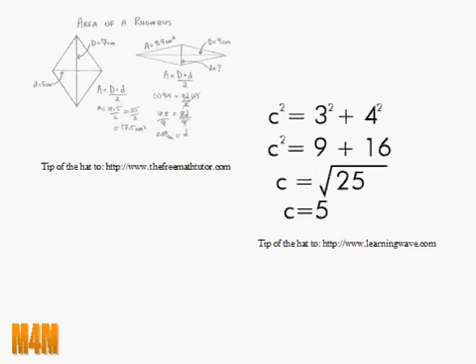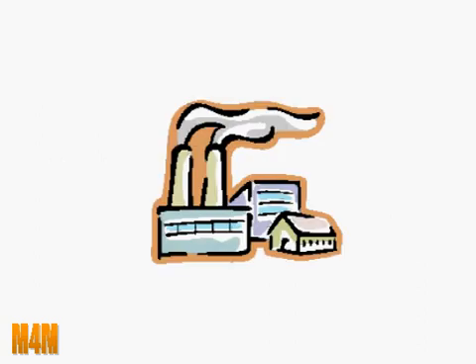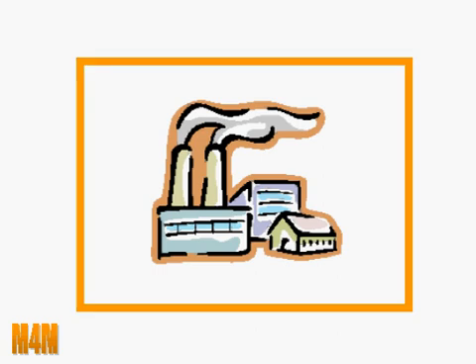And let's face it, raw math is hard. What's raw math? It's math without meaning — math you have to learn just because you have to learn it. It's just numbers on a page. Raw math has no framework, no concrete basis for you to relate to. Well, guess what — manufacturing math is completely different from raw math.